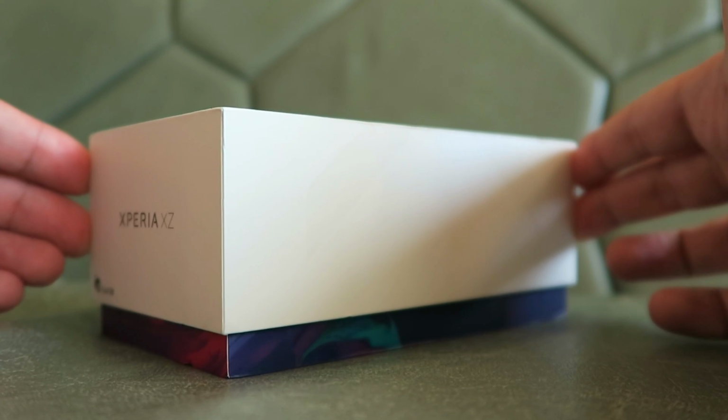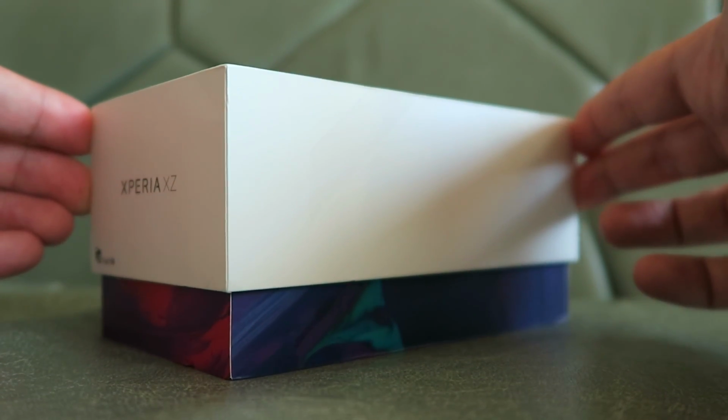This is the brand new Sony Xperia XZ that I have a review for you on.